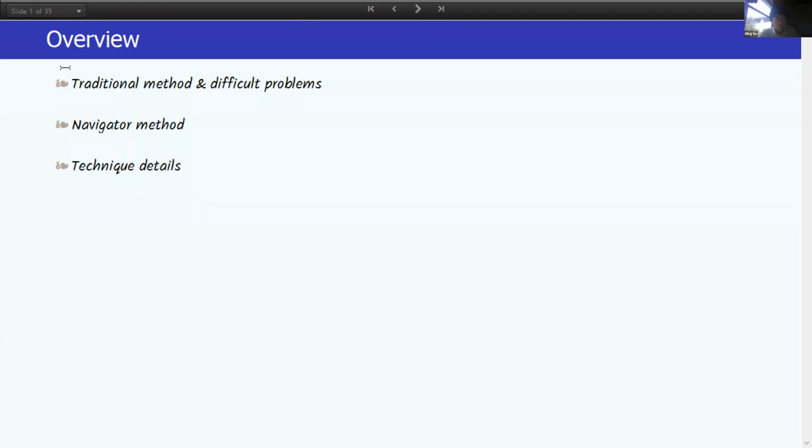In the first part of my talk, I will discuss the traditional numerical method and some difficulties that the traditional method cannot handle efficiently. Then I will present our method and also some technical details.